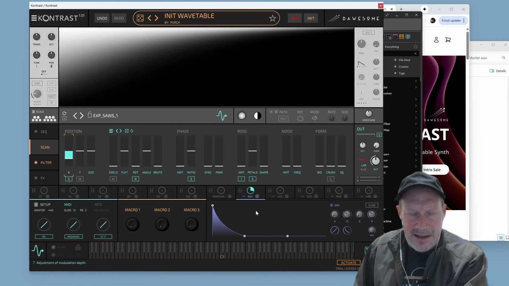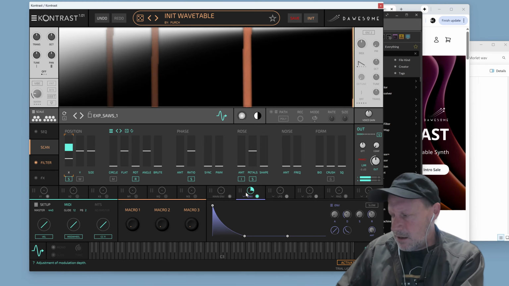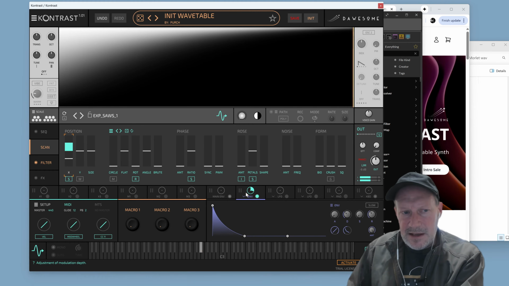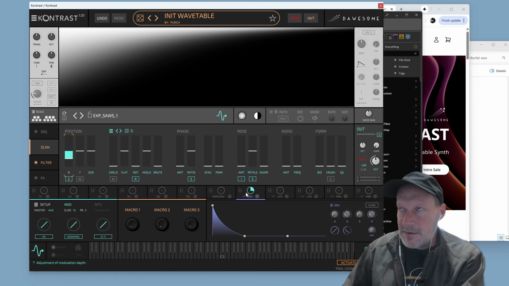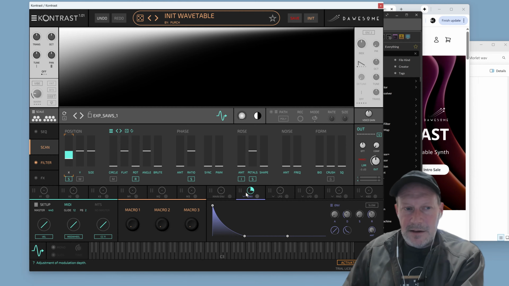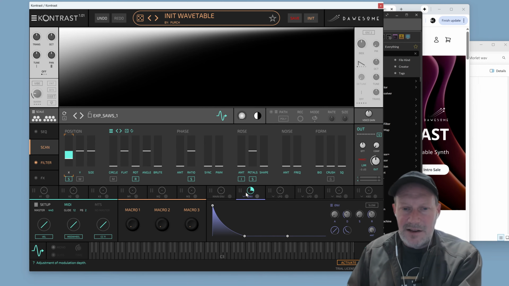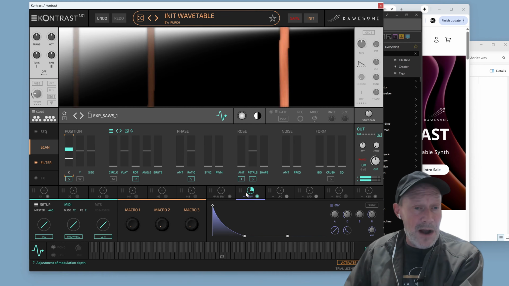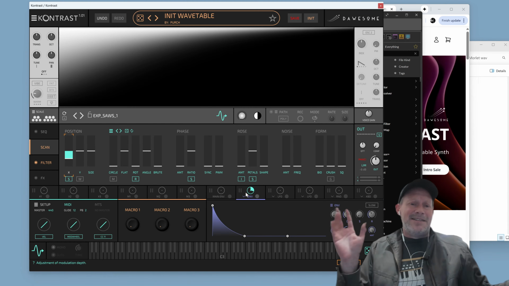I did note that Sound Author's wavetables, provided with his presets, were exported out of Serum, and so they have some of that Serum metadata about how many frames there are. I don't know if Kontrast changes its behavior based on that.